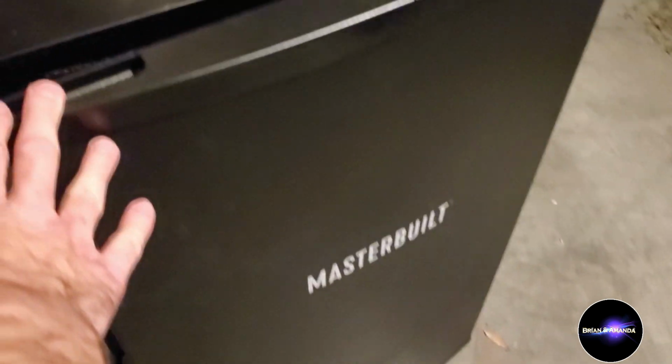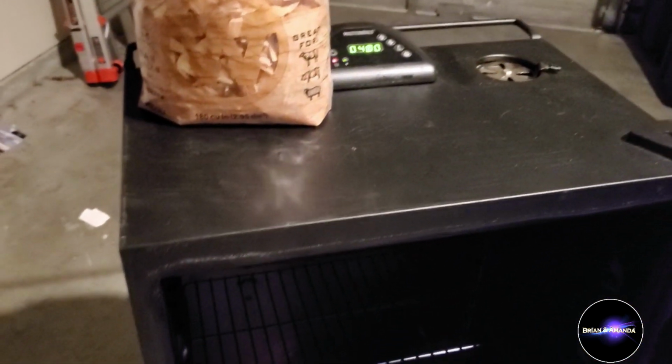And by the way, this is a Masterbuilt smoker, and sporting goods stores sometimes sell them. The ones here in Houston, Texas do. And this is big enough. I believe it'll hold about 4 turkeys easy.